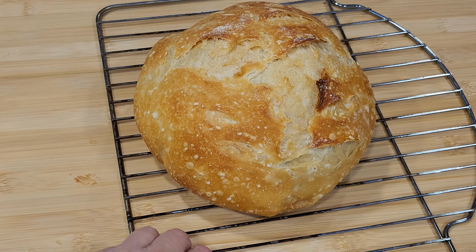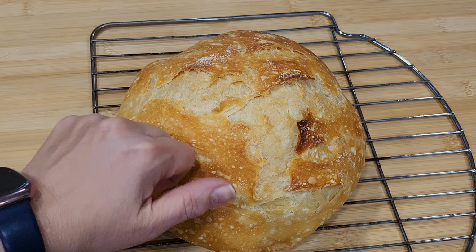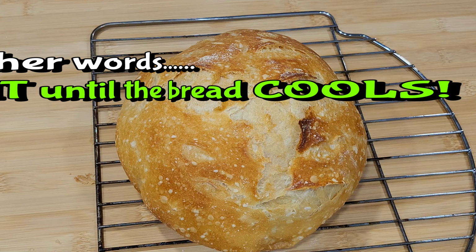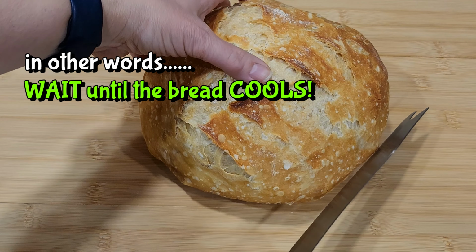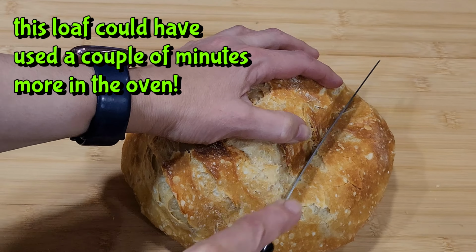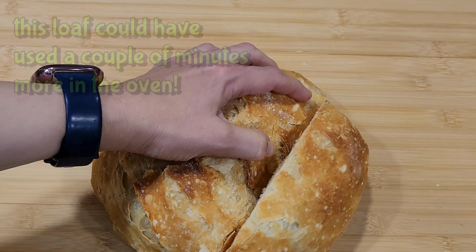You should wait until bread cools before cutting it while it's still warm. The bread is soft and really hard to cut, but also cutting hot bread disrupts the natural moisture distribution, and that can result in a gummy texture and cause the bread to dry out faster. So as tempting as it is, wait until the bread has cooled.